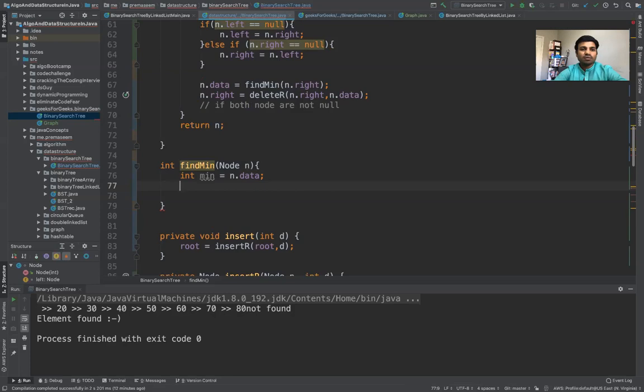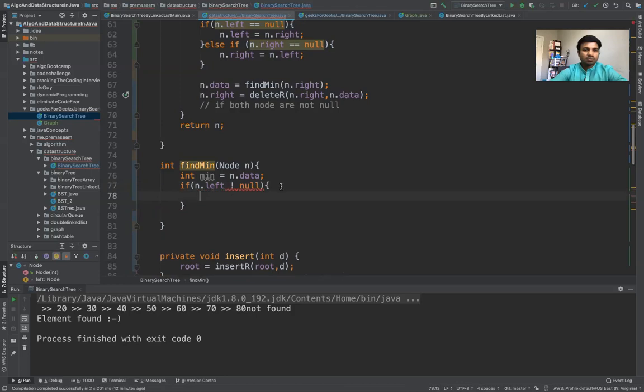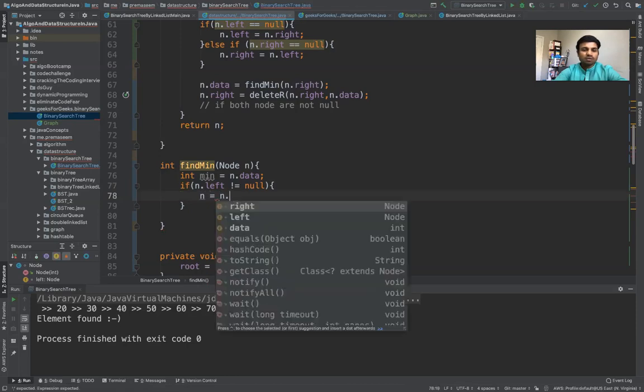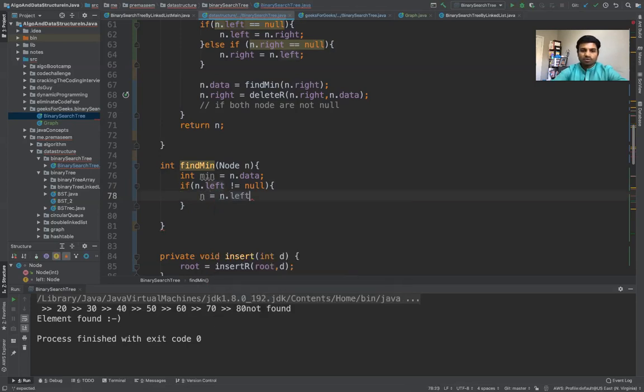And then we will say if node dot left, because the minimum data would always be at the left, is not null, we would reassign the value of node to whatever the node is on left. So this would get assigned node dot left.